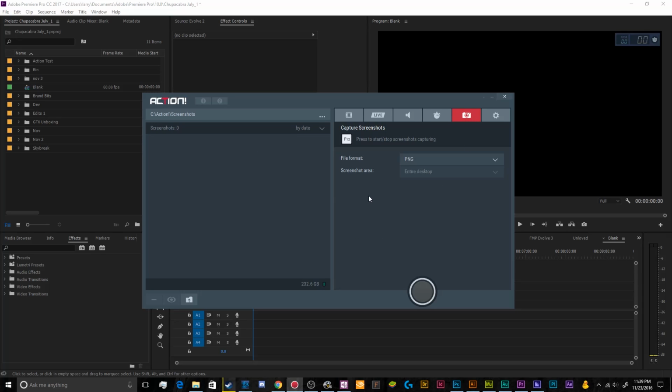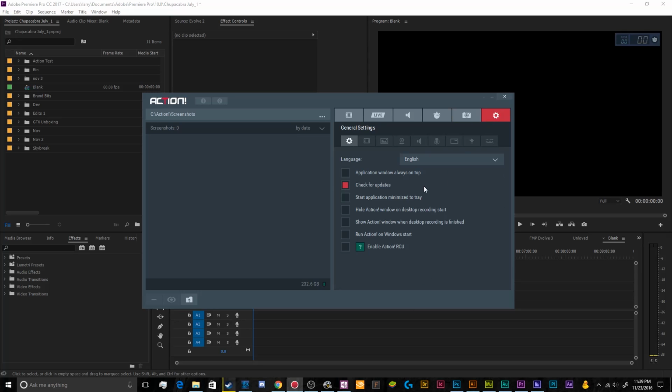Last but certainly not least is the capture screenshots functionality. If you want as much quality as possible, I'd suggest using a PNG. If you want to save some space and you don't care, use a JPEG. And a bitmap file is probably not something that you need to use. It's kind of a pain. Photoshop uses it, but it's not a very good format. Use PNG or JPEG. And then you can get down here into the nitty-gritty. You've got the different settings.